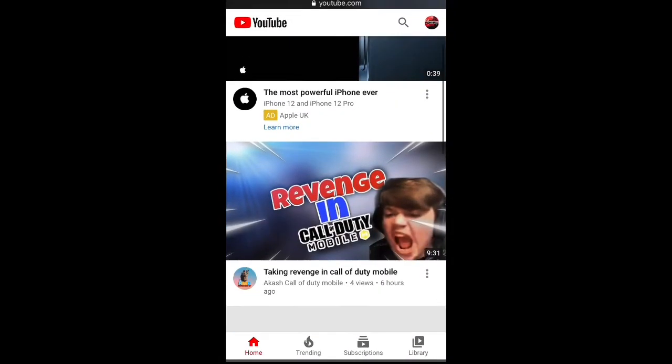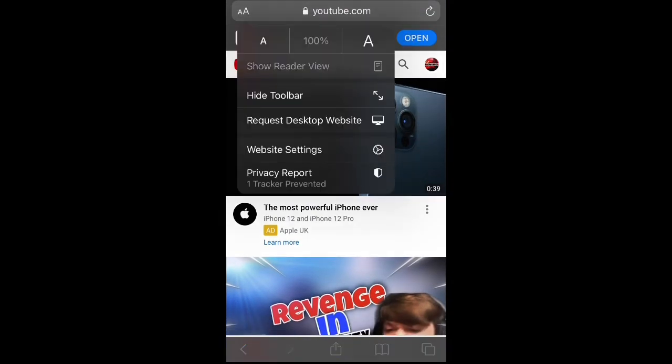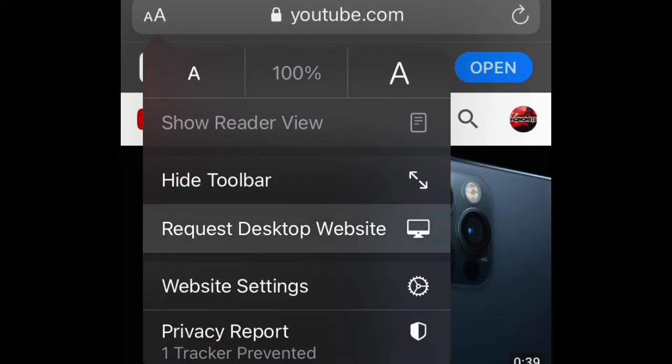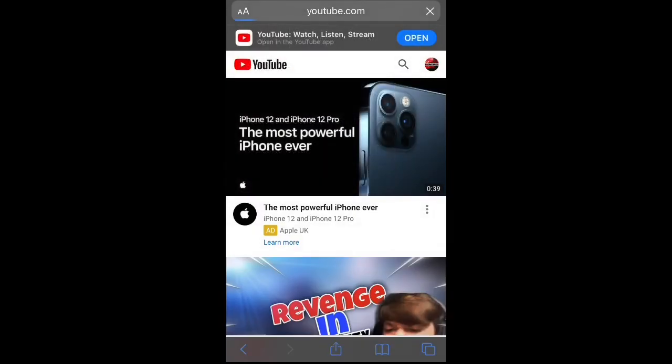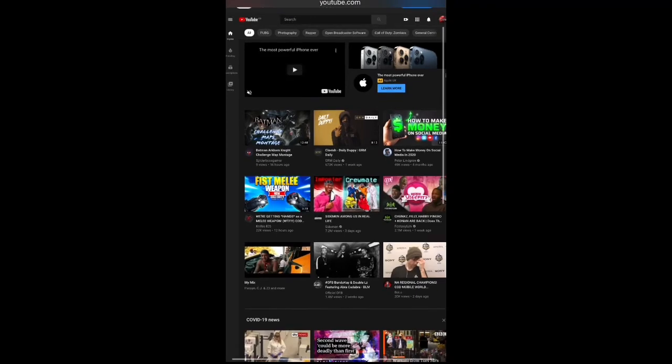But anyway, next up, go on your Google search or Safari search youtube.com. They should come up with the iOS version of what you need. Now, after you've done this, click on the AA for Android. I've got no idea, I'm really sorry. But you can find it out soon on YouTube. But on iOS, just click on the AA, click on request desktop version, and it should come up as the desktop. The beauty of this, you can do everything that you want. Go on Creator Studio, and you can do everything you want on a PC on here. Except for adding banners on your YouTube channel, which is an L.